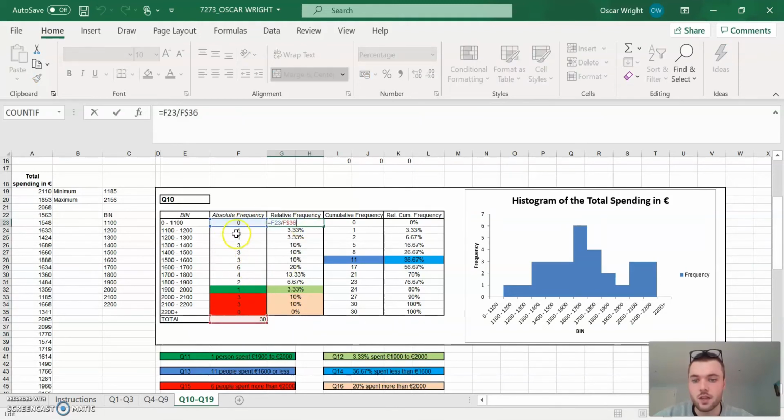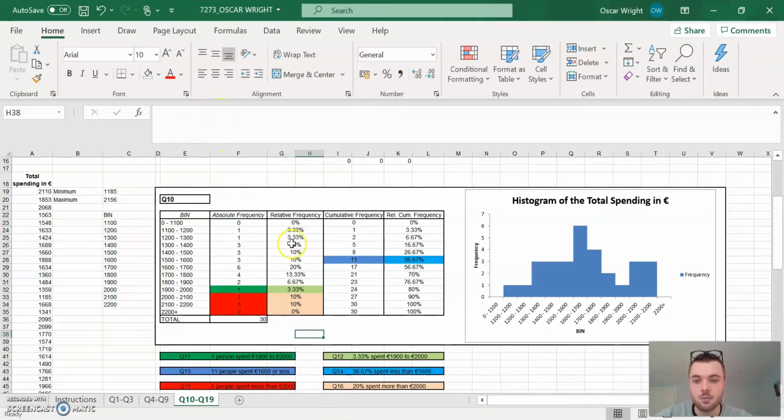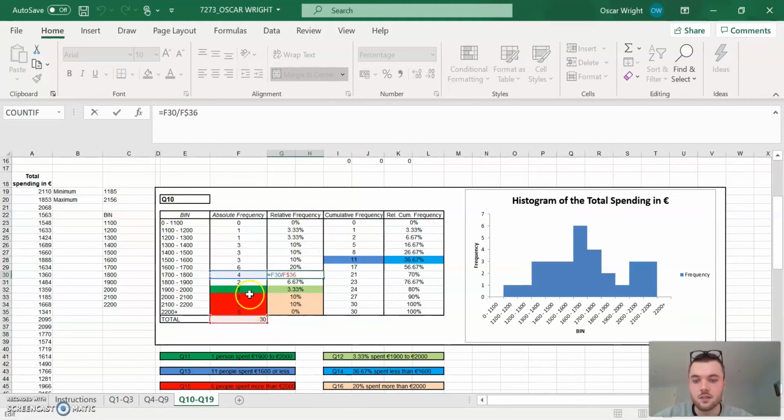You can see that the formula is 0 divided by 30. And what we're going to do is put a little dollar sign in between the F and the 36, as that's going to lock our cell in place. And when we drag down, it's going to keep it the same cell for all of it. So if you click here, now I can see it's still, the absolute frequency is 4, but it's still dividing by the same total of 30.